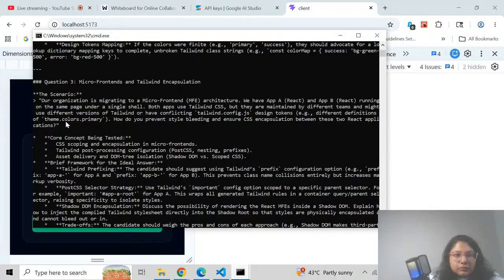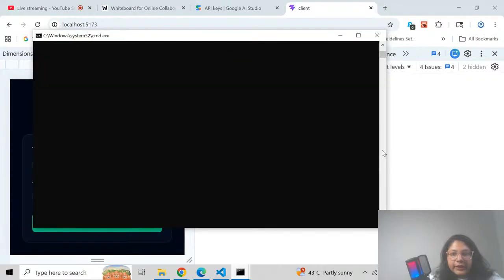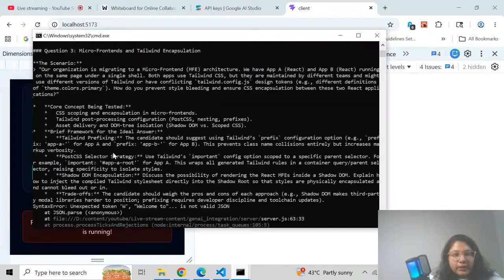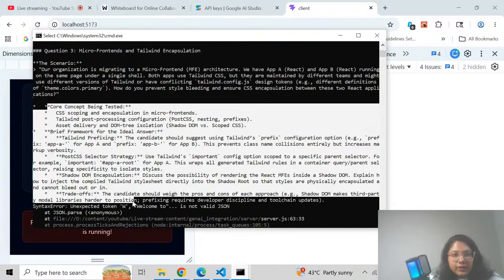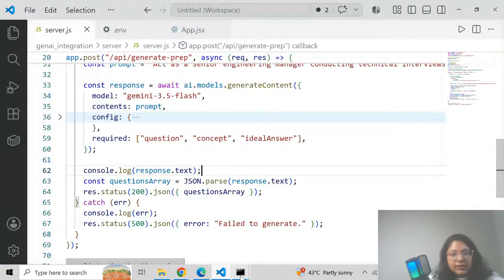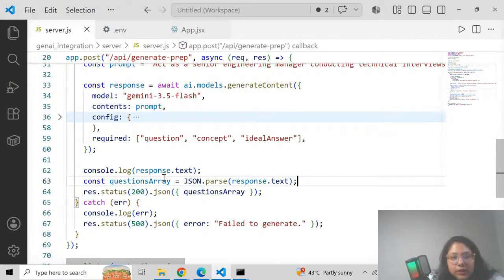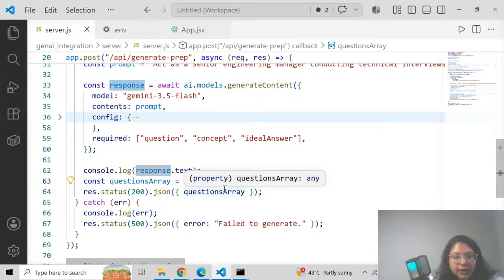See, we are getting this data over here. So in the backend we are getting the data. You can see the response is coming correctly, and this is how Gemini is giving me the response. But it's not converting. That's the issue. It's not parsing this data properly.